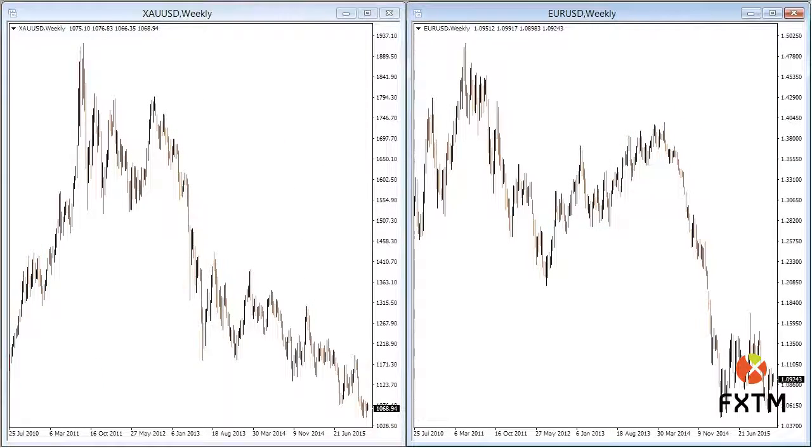Now similarly, there is a tight correlation, because they're both contrasted with the dollar, between gold to the dollar, which here I have as the symbol XAU to the US dollar, and the euro to the US dollar. Because the US dollar is the quote in both cases, they are going to share a certain amount of correlation automatically, but they will differ a little bit, and we can take advantage of the reasons why they may differ in some trading strategies that we're going to discuss later in the video.